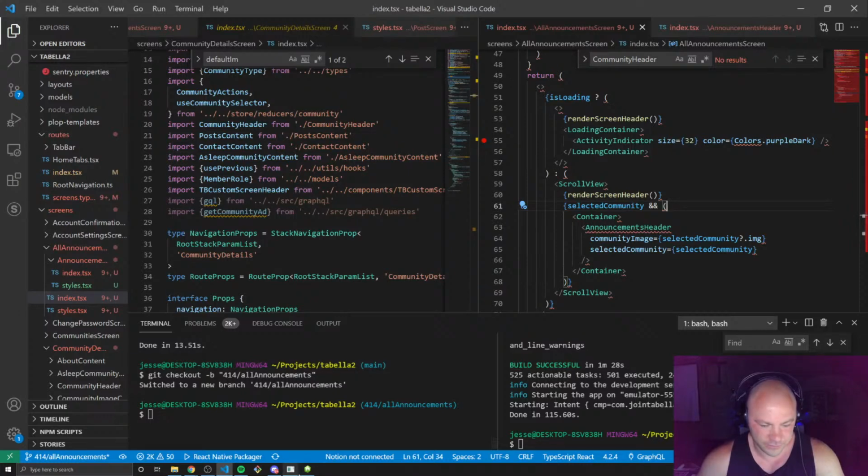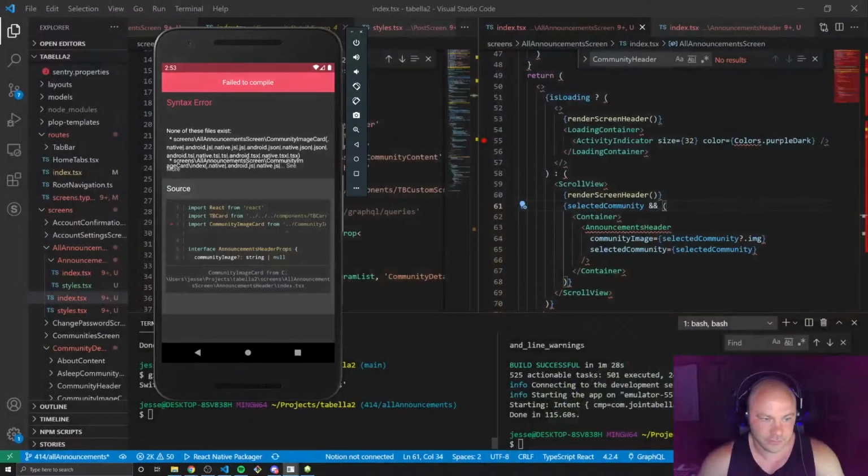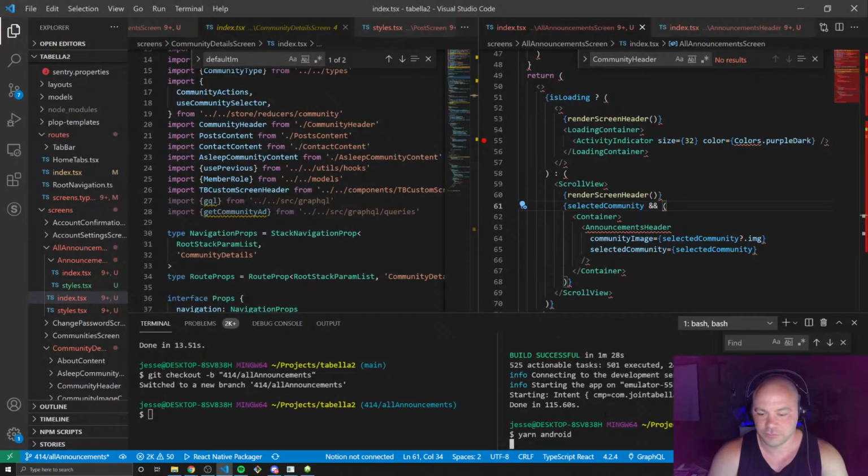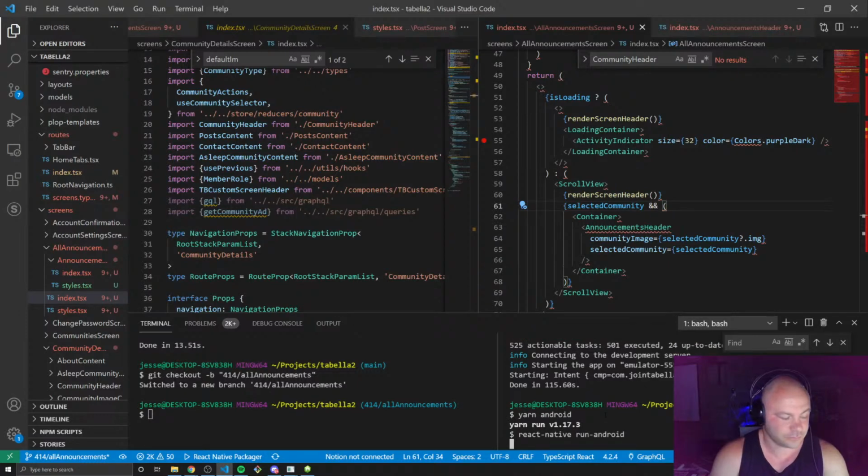Now let's see what we have. An error. None of these files exist. I think we got to restart our server because we created some new files.